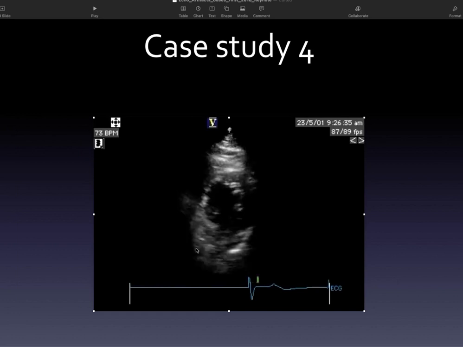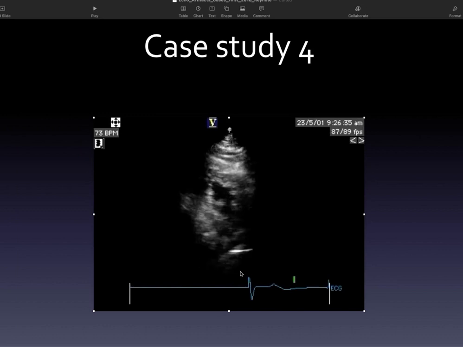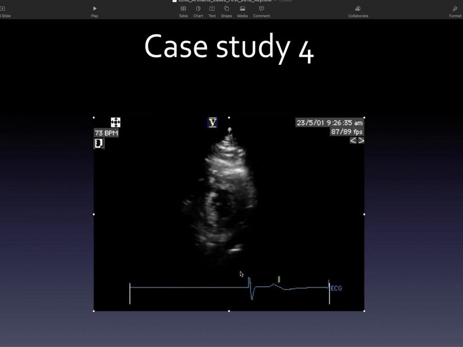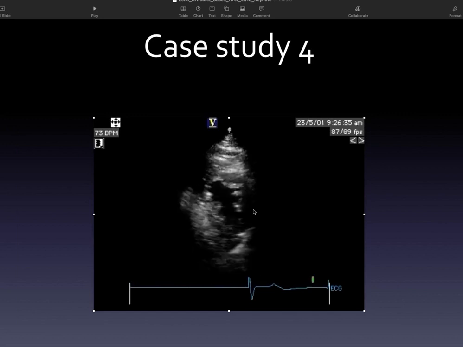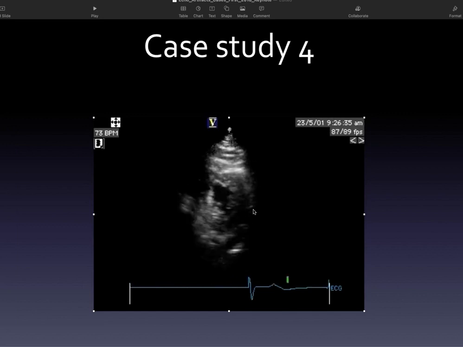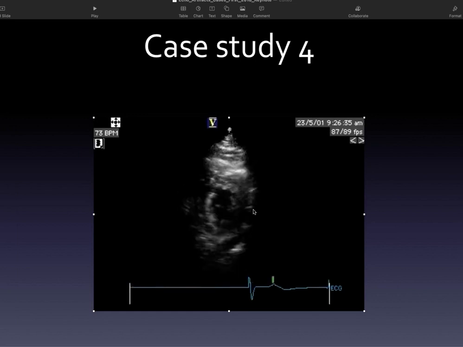But this is most commonly associated with hiatus hernia. You give them some soda, you see bubbles underneath here, in the left lower corner. This is a very common finding. What you can distinguish is that during systole, the wall all comes in towards the centroid, but during diastole, it just gets flattened out in the inferior aspect.